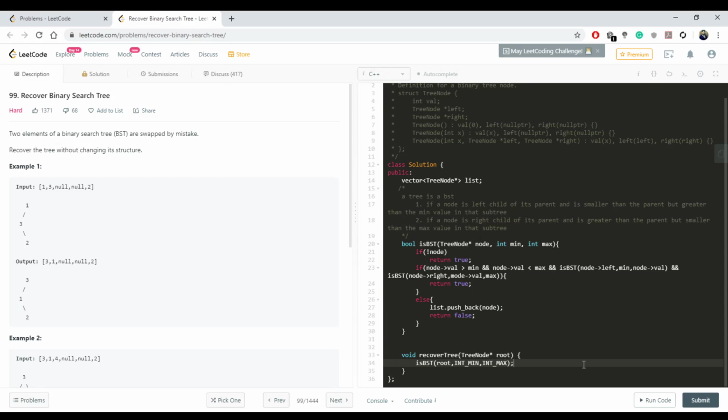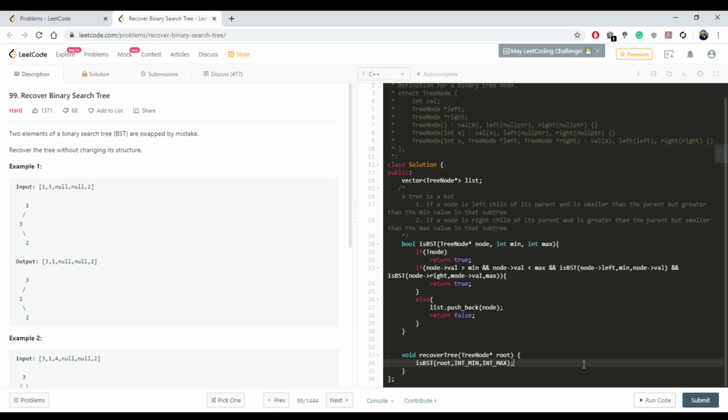So if each node is a valid node of a BST as well as a possible root node of a BST, then we can say that that node is in the right place. Otherwise, that node is not in the right place.